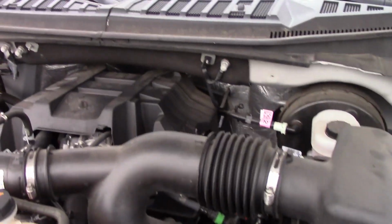And you are ready to go another 5,000 miles or longer, depending on how often you need to change yours.